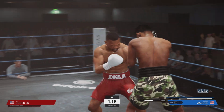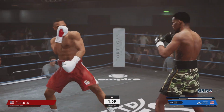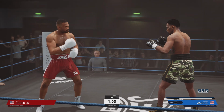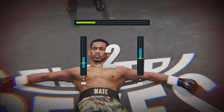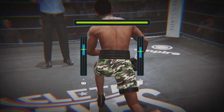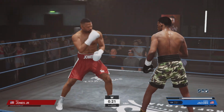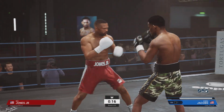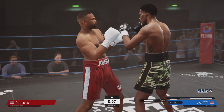Straight right just misses. Just missed with that hook. And finally, Jacobs crumbles to the canvas. That's crazy. They got knocked down, but didn't stay down. Once again, showing you how much grit and courage this fighter has. The corner need to think nice and sharp. They know their fight. They know what their fighter is capable of doing. Not the best of rounds with 10 seconds to go.